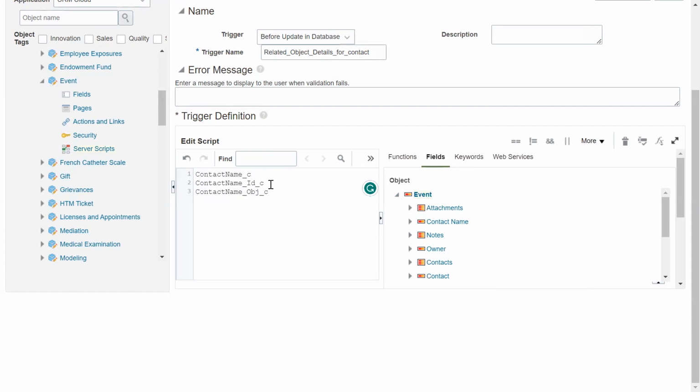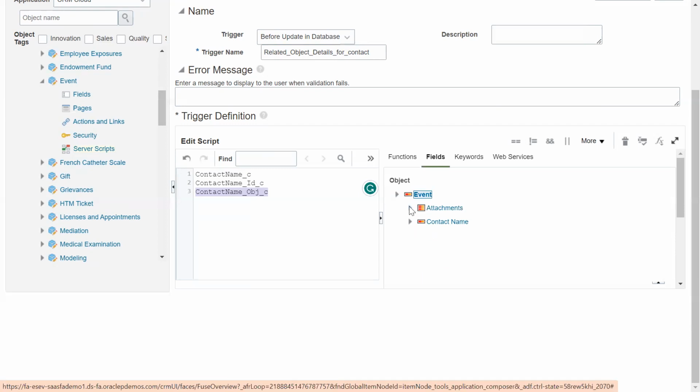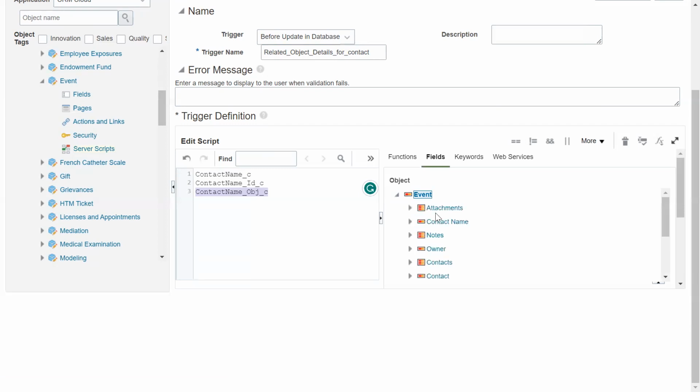If you want to get the current contact party ID, we can get it using this field. And if you want to get some field in the contact object, then we need to use this particular related object. To go to the related object, expand contact name or click on this contact name.